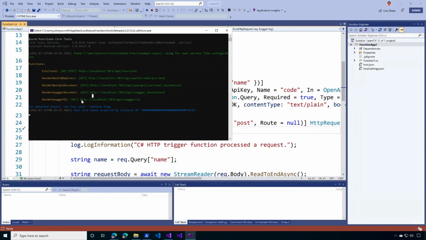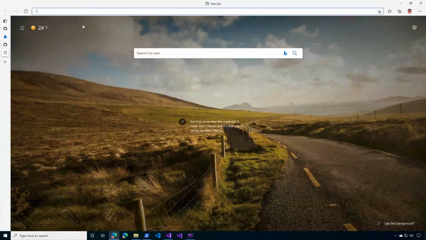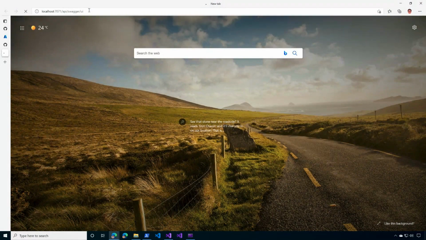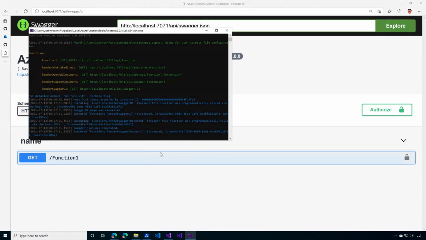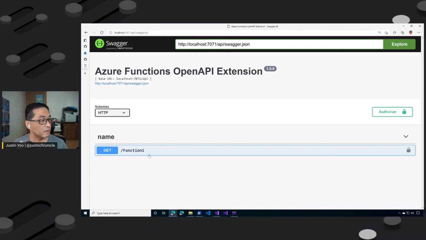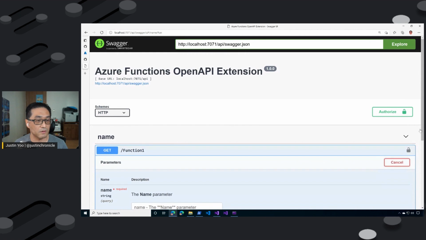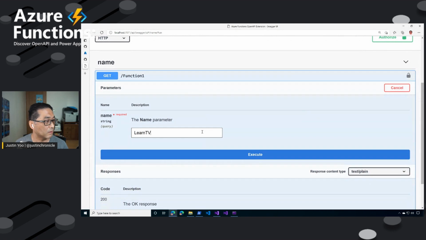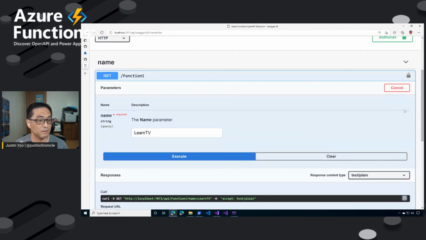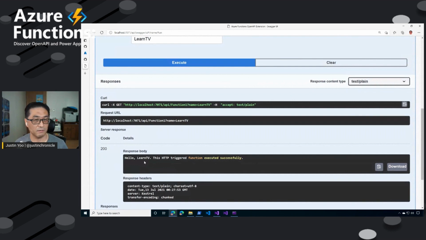I'm going to take this URL with Swagger UI, then paste it onto my web browser. Then it shows this Swagger UI, which comes from the extension, while the function app is running. If I try it out in the Swagger UI, you will be able to run it and see a message like that: hello.